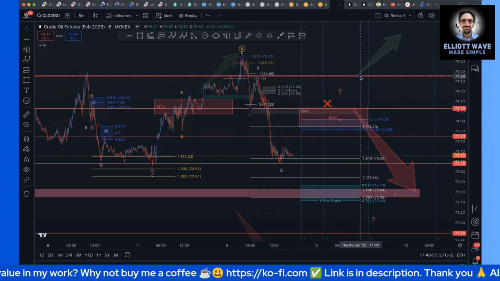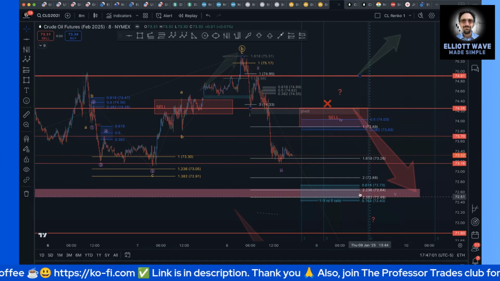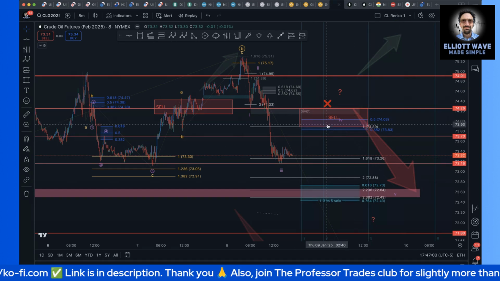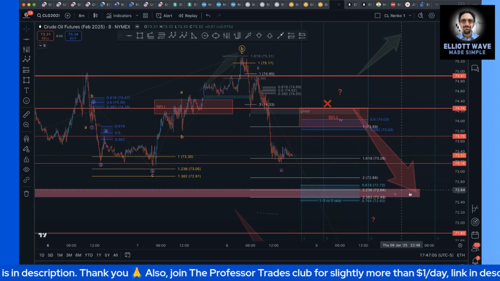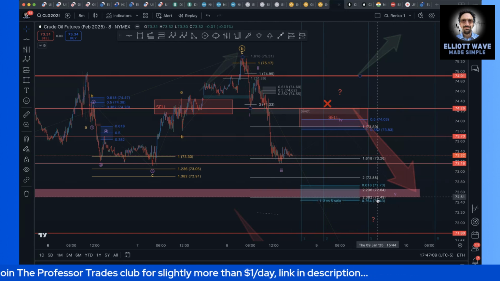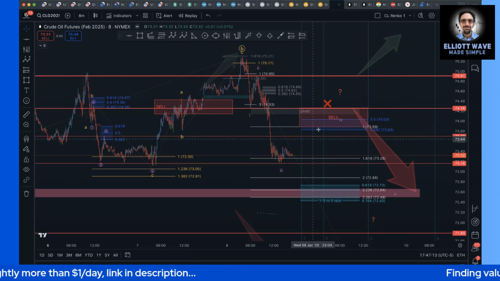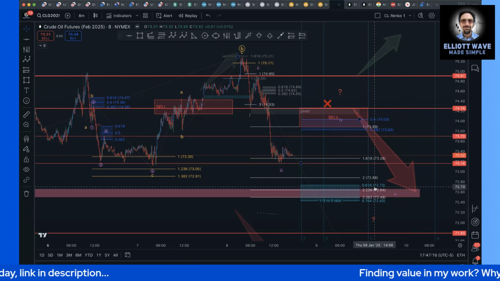Still using these parameters, okay? So, the ideal low, based on the way I have this set up right now, if it comes up into here, is to come down into this zone. Not really much below 72.43. But that's only if it makes it up to 74.03. So we're going to adjust that whenever this tops out, if it does, and I'll adjust the target down low.